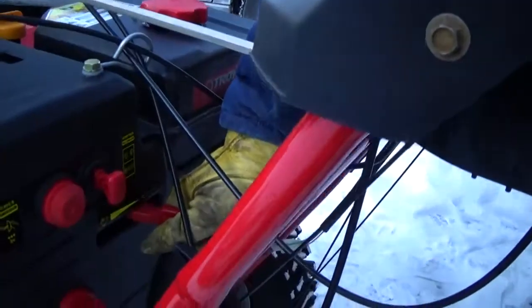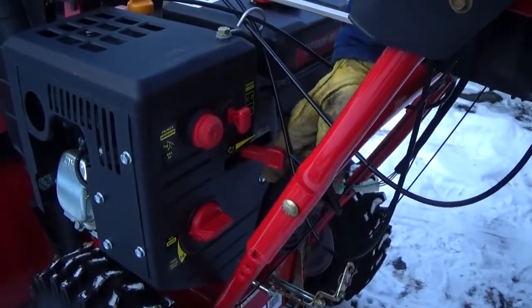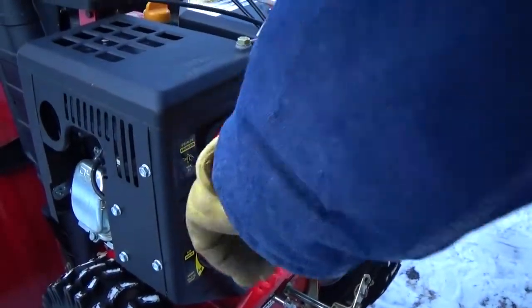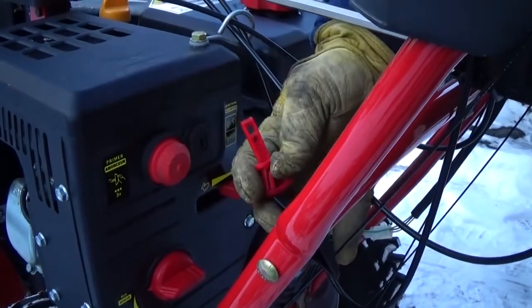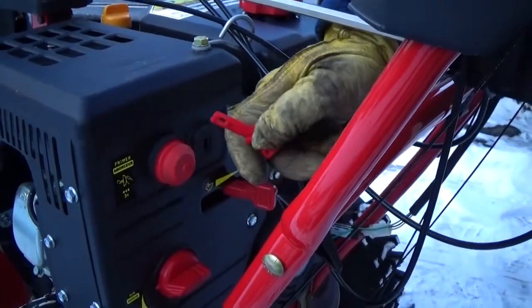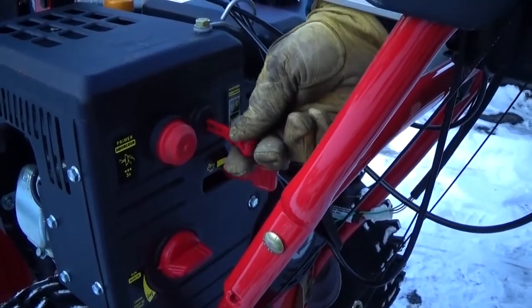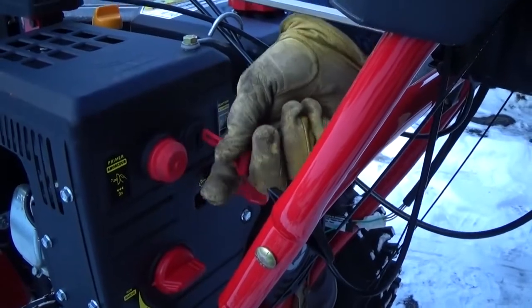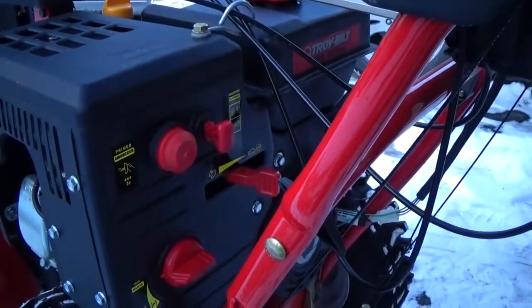This is the throttle. And when you're starting it, just push it over, but stay in the middle of this slot, so right there. Alright, this is a kill switch. If this is pulled out, it won't start, and it'll shut off immediately if it's running when you pull it out. Sort of like a key, but I guess it would be good to prevent children from operating it. It's not really a key, but it has to be in.